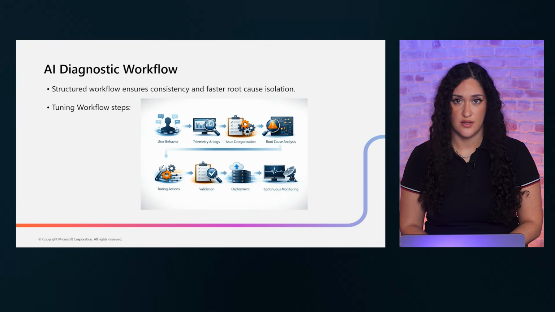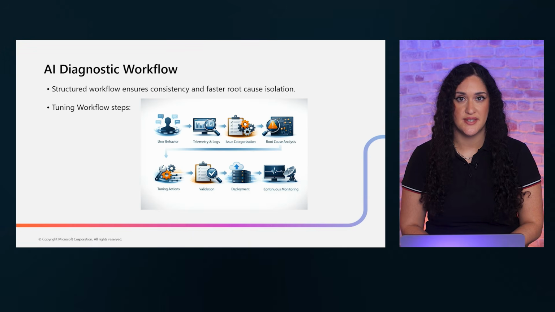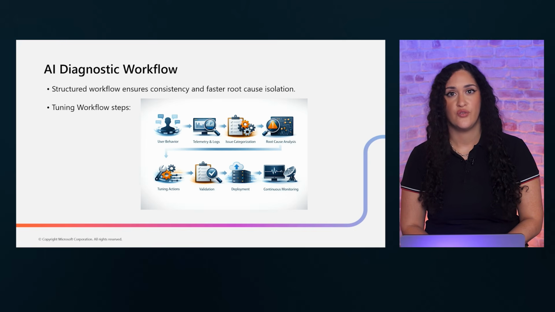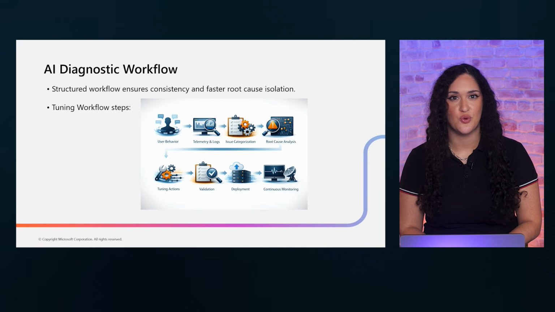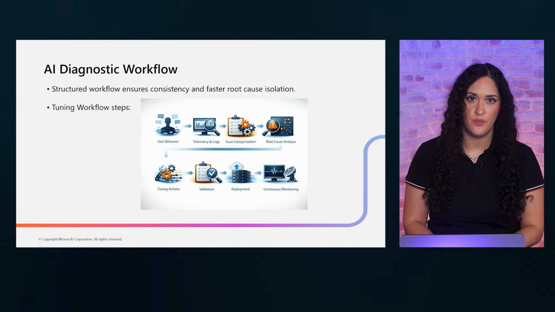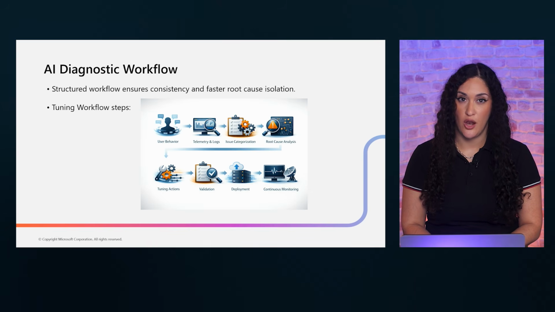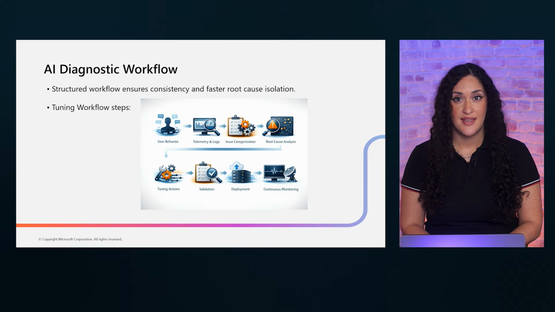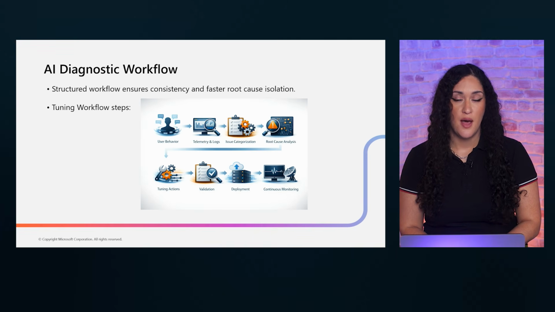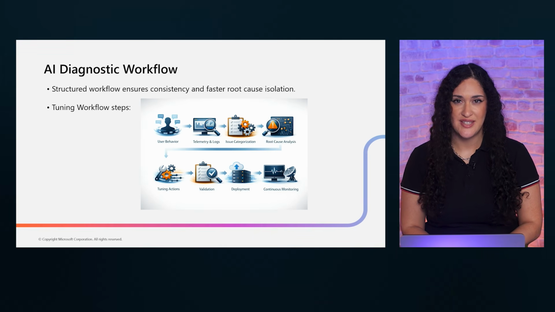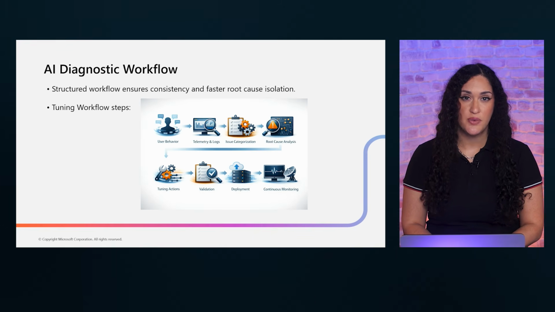A structured diagnostic workflow is essential for consistent issue analysis and faster root cause isolation. Follow these steps. Start from user behavior to understand what triggered the issue. Move through telemetry and logs to gather evidence. Categorize the issue by domain. Perform root cause analysis to identify the true source. Apply tuning actions based on your findings.